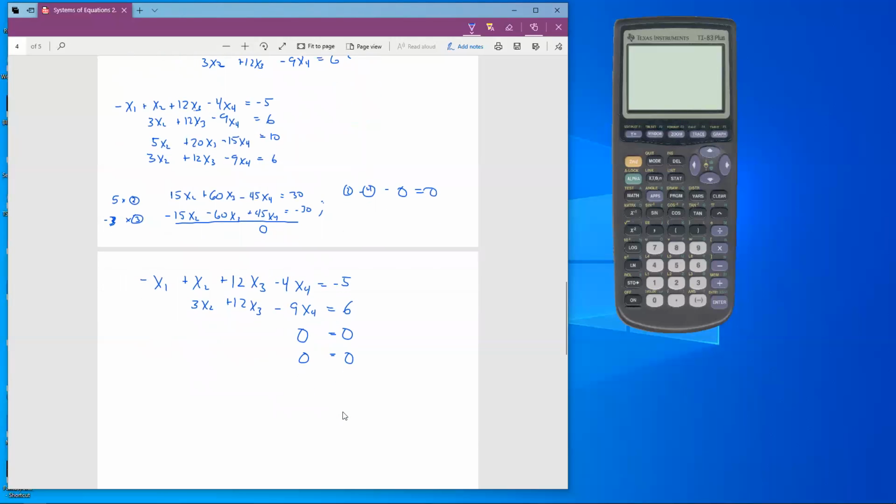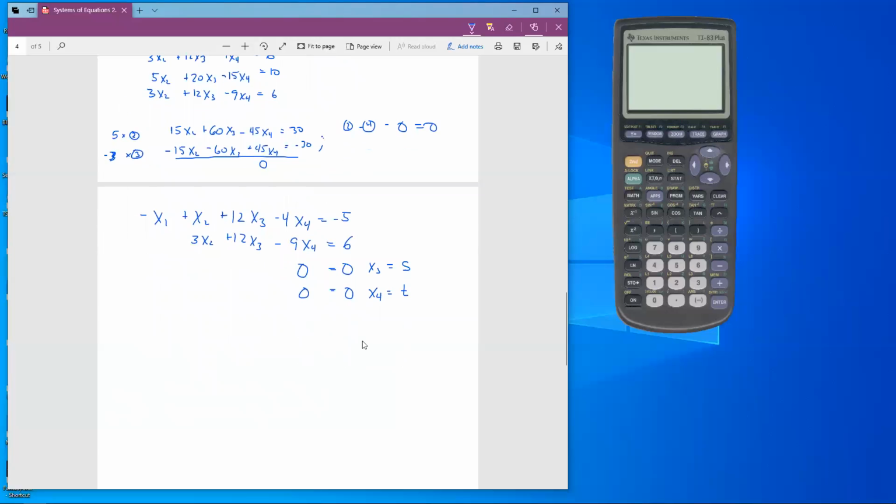So in this case, right, our x4 has to be a parameter, our x3 has to be a parameter. So we're going to go ahead and say, well, let's set x4 equal to t and x3 equals s. Now, if you did this on a worksheet and you said x3 equals t and x4 equals s, that's fine. It doesn't matter which order you assign these in, but we do have to go back and plug them back into equation 2. So let's take a look at equation 2 with our new parameters here. So we have 3x2 plus 12s minus 9t equals 6.